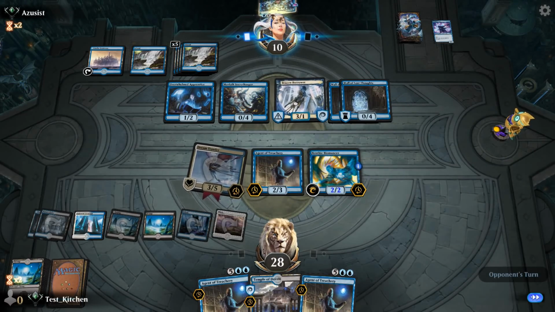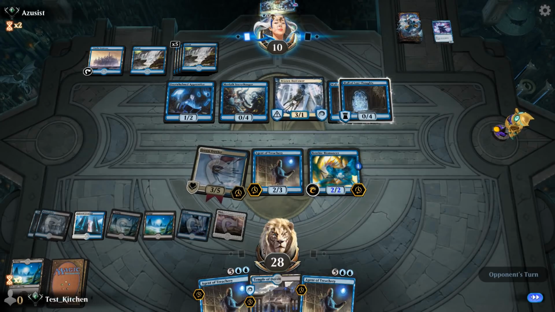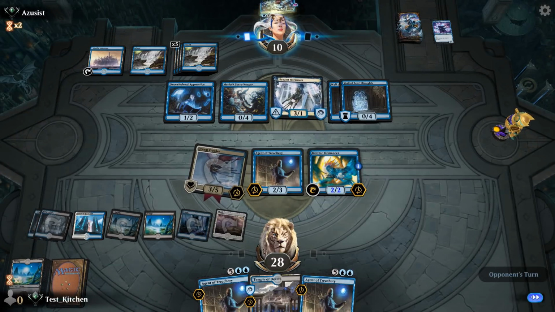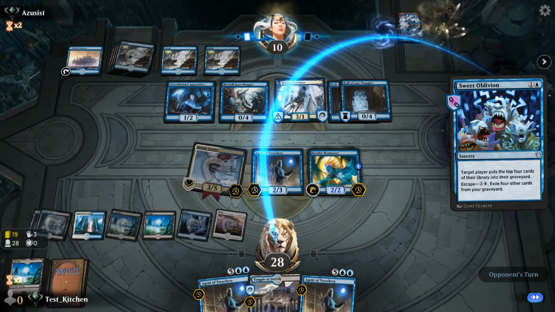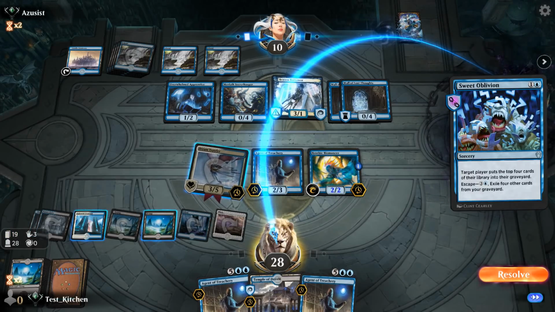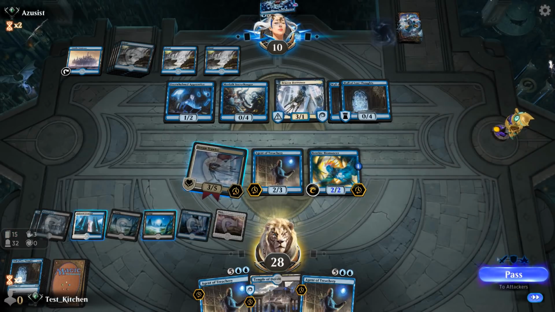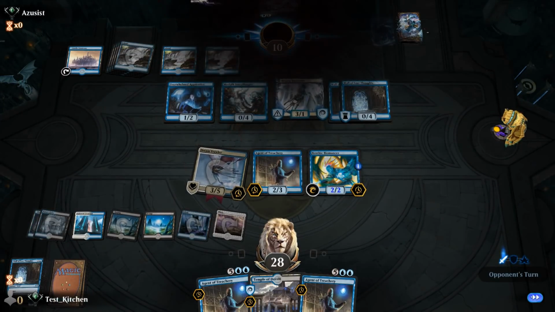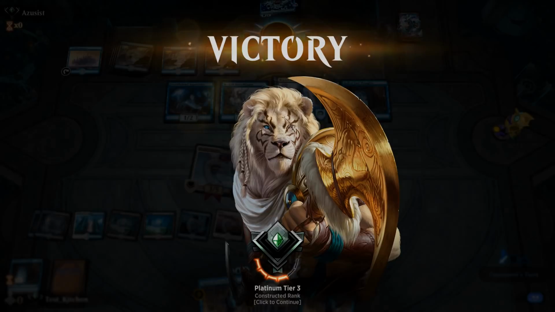Alright, opponent. They got two lands this turn, which means they're not really doing a whole hell of a lot. Sweet Oblivion. We're going to be down to 14 cards when we draw next turn. And they're just going to scoop. Cool. Pretty cool. Alright, so that's another one under our belt.